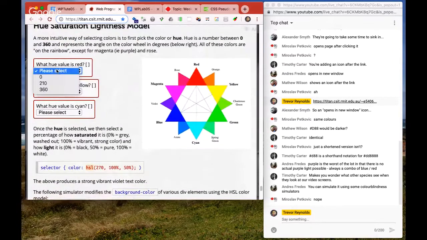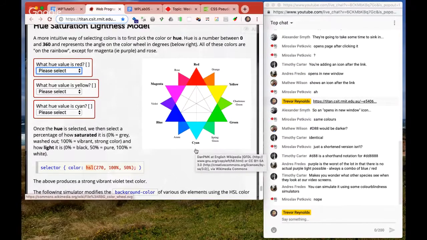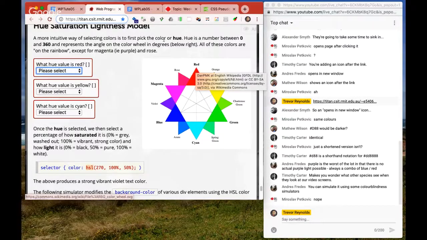So I've got a couple of exercises testing your knowledge. So if you want to have a little quick quiz, please feel free to have a play with these numbers. And one other thing is, red starts at 0 and goes all the way round to 180, and then it comes back to 360, but 360 and 0 is the same place on the wheel.